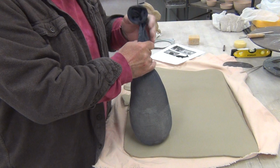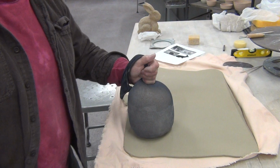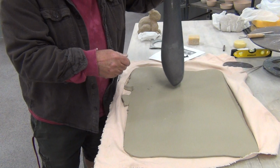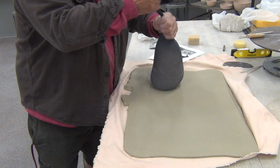What's great about using this to create form is one of many things. If I wanted to make a skull or a head, I could squash this down and get a nice round shape. If I wanted to make, say, a snail or a chili pepper, I could elongate this really long, tie it off, and have a very unusual long shape that I'm going to wrap with clay. I have a little bit of a leak here on this one, and it's not too bad. You don't want a big hole, and you don't want a bunch of rice to contaminate your clay.